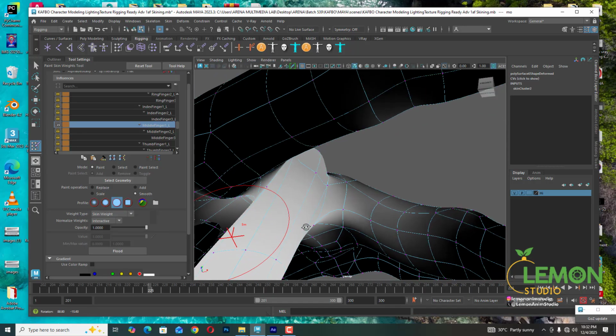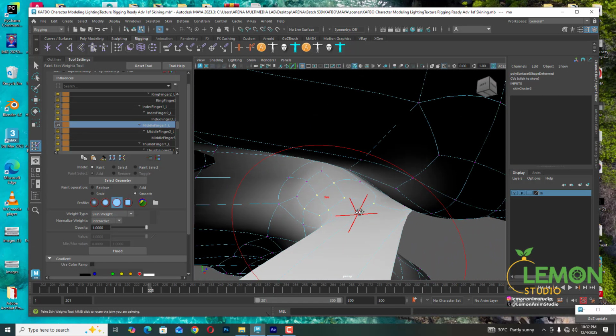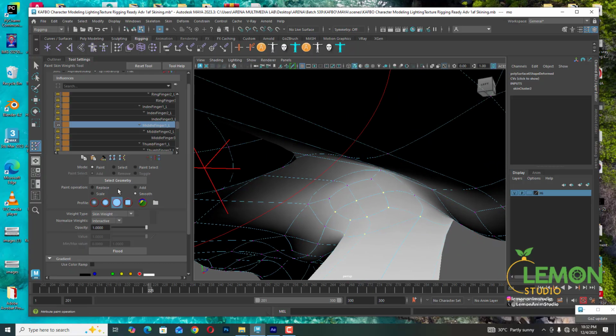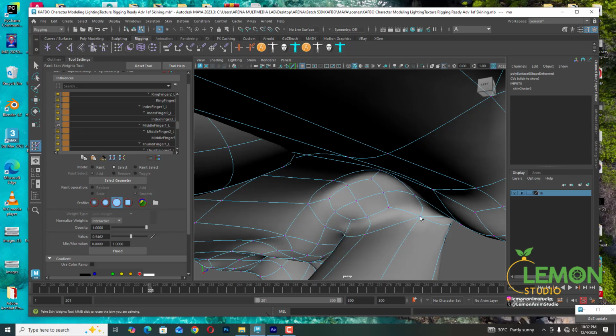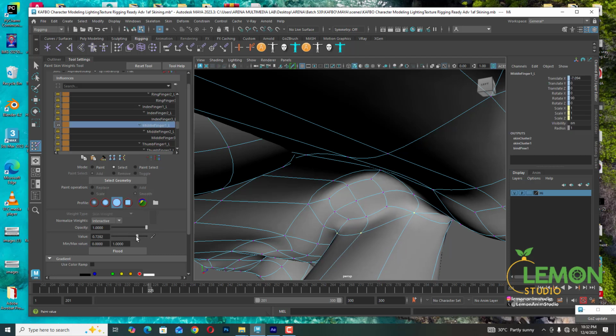So this is what we have now. It's normal we have something like this at the beginning. So I can now probably switch to this one itself, and then switch back to the select mode. Or particularly, I might just select a few vertices here. Mid finger, push this out.